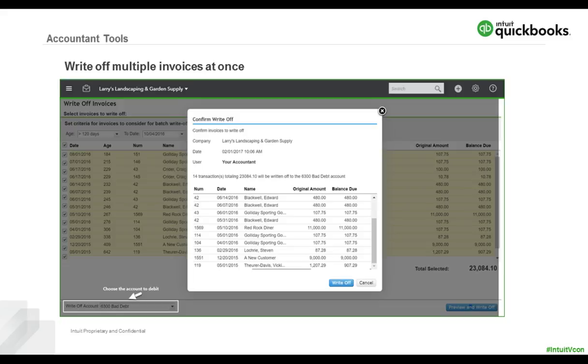So I think about writing off invoices as something that occurs as of a given date and not something that is kind of like a void tool. I don't want it to reach back into history and start writing off invoices as of the original invoice date.